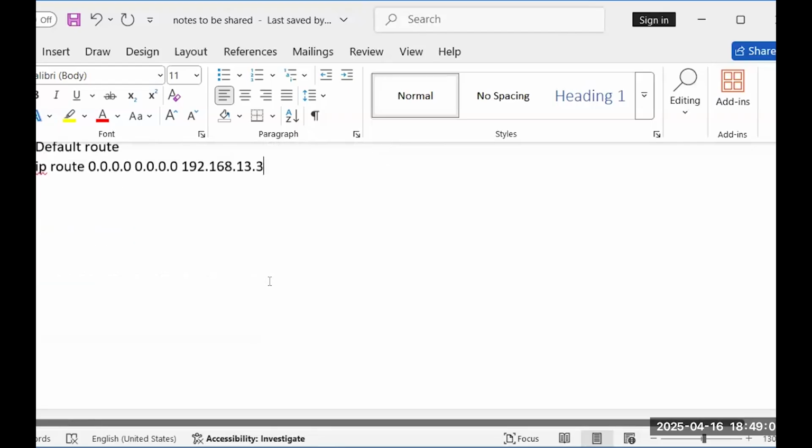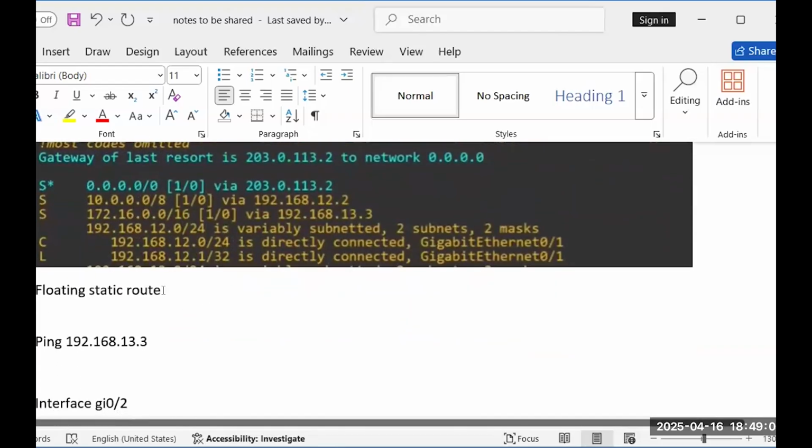Okay. The floating static route I will explain once you know the definition of administrative distance. Do you have any idea about administrative distance? Yeah, I know. You can tell. Okay, so AD, floating route. If the AD is low, then it will have more priority. Yeah, that's it, right? So for the default route and static route, the AD value is 1. The lower the AD value, that route will be the best path, the most preferable to reach the destination. So that route will be taken as first preference. So for a static route, it is 1.